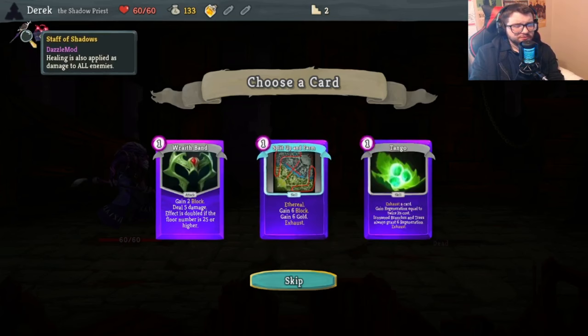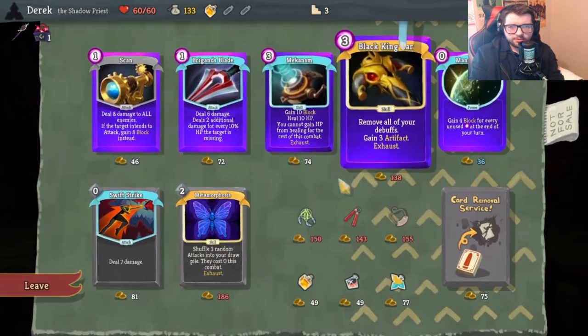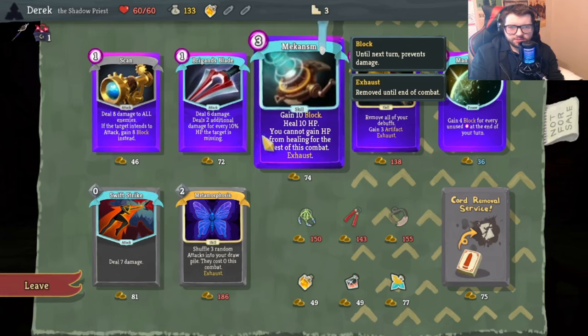I'm assuming regeneration is, you gain that HP at the end of turn. Don't know. We're going to make some assumptions here. Gain 10 block, heal 10 HP. You cannot gain HP from healing for the rest of this combat. No.